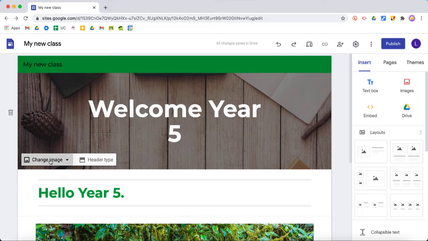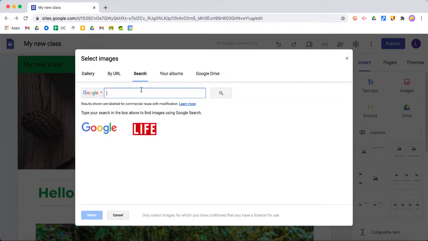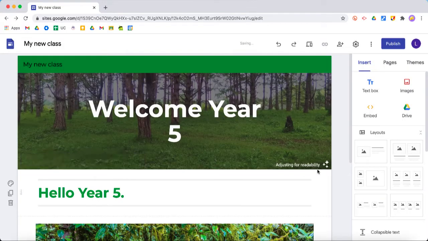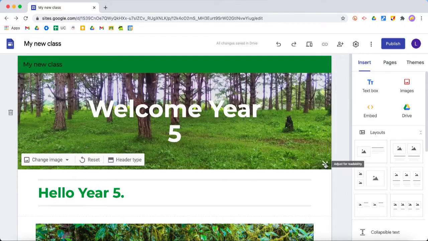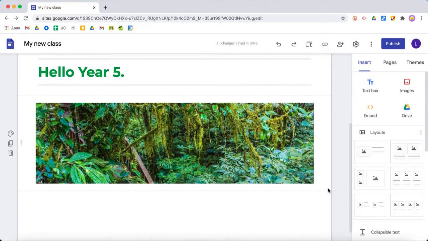It also has things like, if I change this background image to the title, so I'm just going to go on select image, and again I'll search for maybe a forest. It does this adjusting for readability, so it uses artificial intelligence to dim the background image or make it darker or lighter, or change the color of the text to make it easier for people to read. And it does that all automatically, and you can turn that off, so now it's a bit brighter, but it's a bit hard to read that title. So that happens in the background, and there are little touches like that that make a Google site really nice and easy to work with.